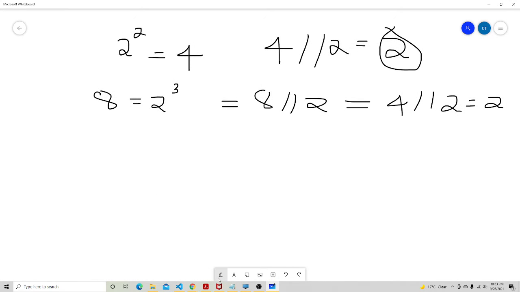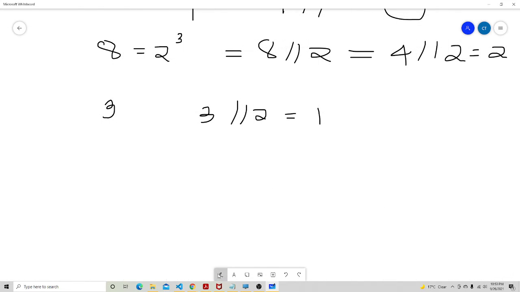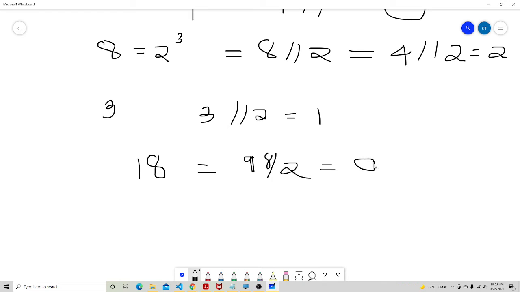Now, we may be wondering what if we are given an odd number like 3? In this case, when we do integer division, we land up with 1, and if that is the case, we need to return false. Also, if we have n to be something like 18, which is an even number, if we divide this by 2, we land up with 9.